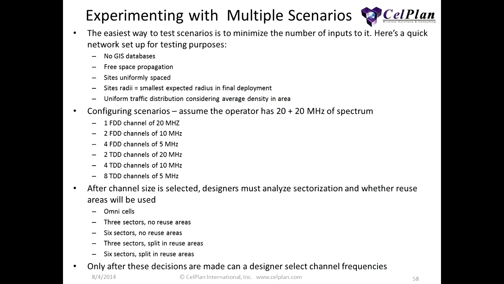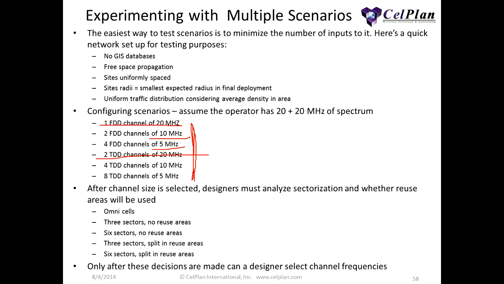The first thing that we like to do is scenario testing. So what we do is model the network, then simplify it and try different scenarios. Let's try what will happen if we use 20 megahertz, 10 megahertz, 5, if we use TDD. Well, we explore the different possibilities. Sometimes we don't need to explore all of them because when we do one or two, we already know the trend. So, okay, this is better in this situation.